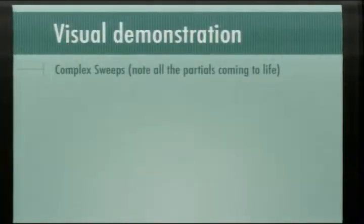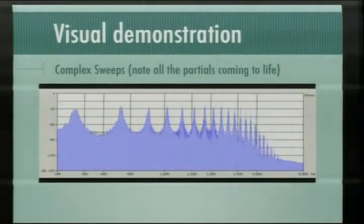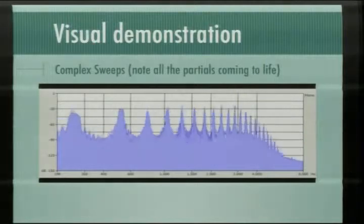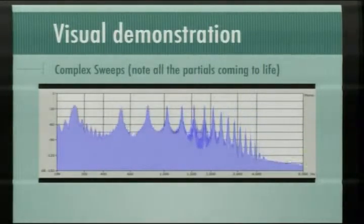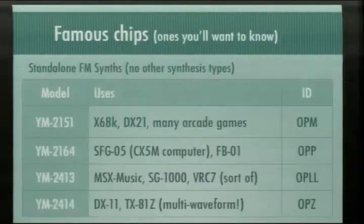Now I'm going to give you a more complex sweep so you can actually follow it around and see what it looks like as it goes. Let's just take this to right here. So you guys got a basic idea of what's going on here: as the sine wave modulates more, you just get more character. I can speed it up.